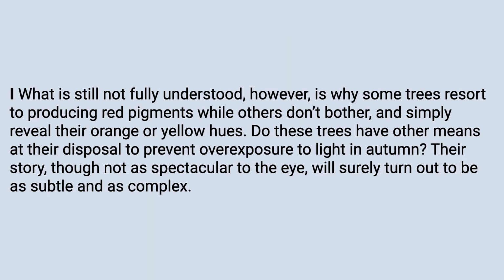What is still not fully understood, however, is why some trees resort to producing red pigments while others don't bother and simply reveal their orange or yellow hues. Do these trees have other means at their disposal to prevent overexposure to light in autumn? Their story, though not as spectacular to the eye, will surely turn out to be as subtle and as complex.